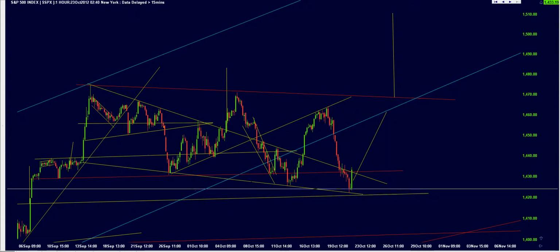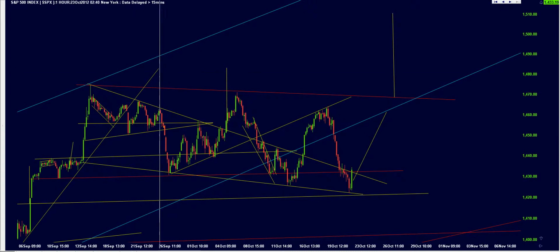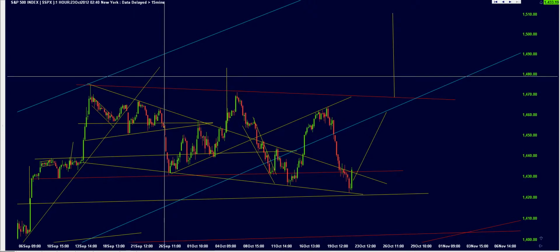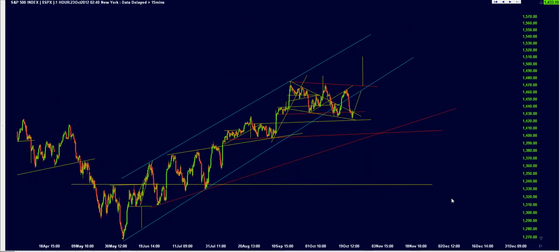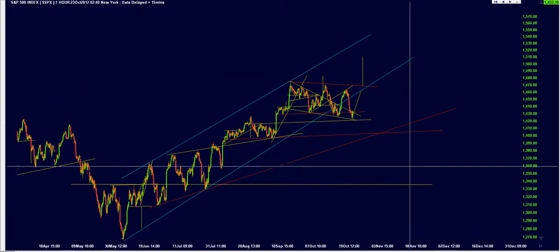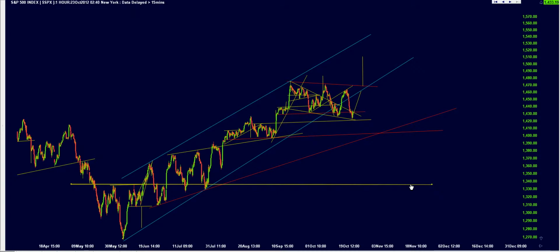And I'm thinking still, guys, that this pattern is a triple top formation, and that we will probably most likely head down. And I'd say that we would probably head down to around the 1330 area eventually, and then we may get a nice bounce on this neckline that we've got drawn down here.